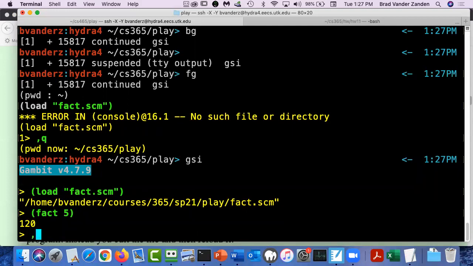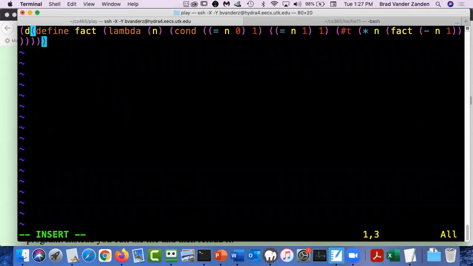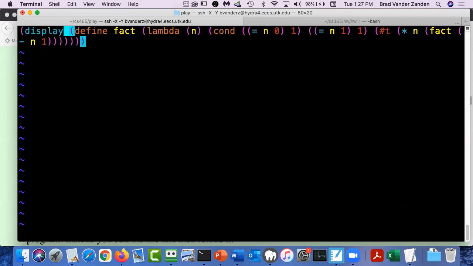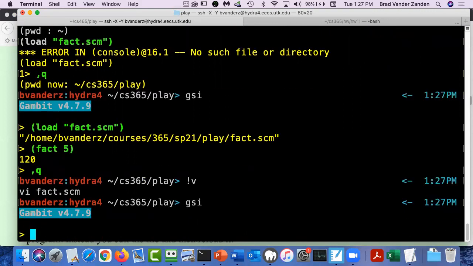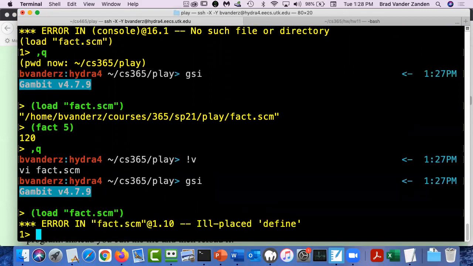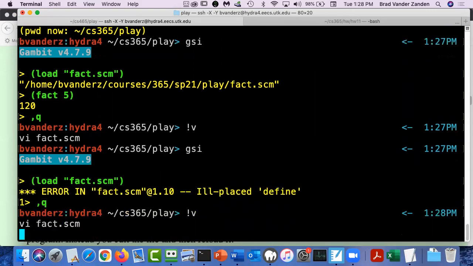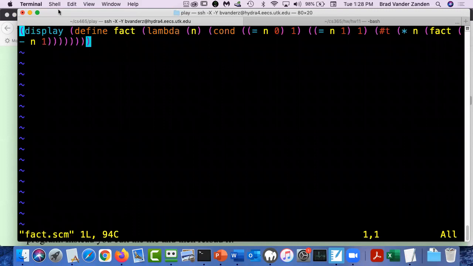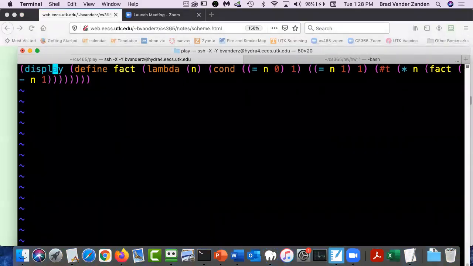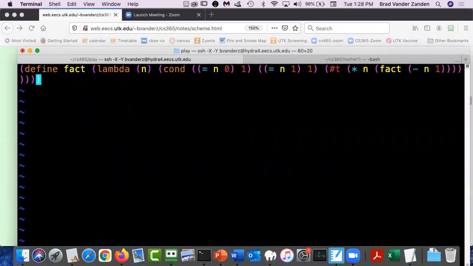I could also have put a display statement in there. Now let's display fact5 and a new line.